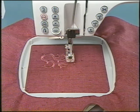Lift the button at the front of the embroidery unit and slide it off. Snap on presser foot A. Why not sew something special for one of the little people in your life? Touch the sewing advisor. Touch stretch medium fabric. Touch seam overcast. Touch OK.